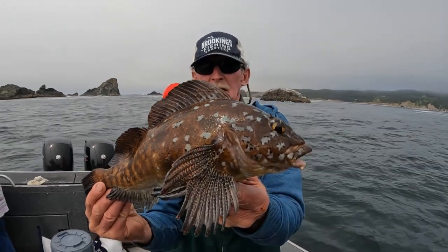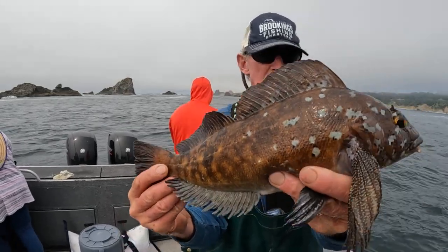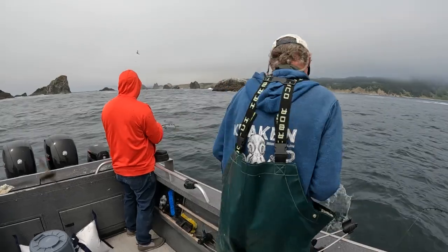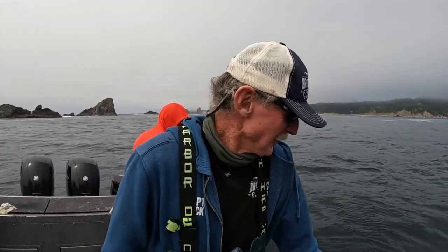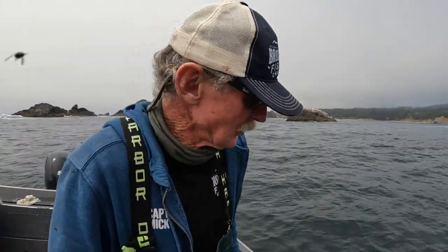Nice little kelp ling. They're really pretty. Sea trout, known as tree trout, sea trout. Different colors, really. And they just don't like to be held. They don't like the camera. We're sorry, folks, but he's in the water swimming.